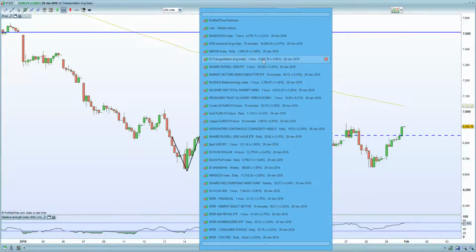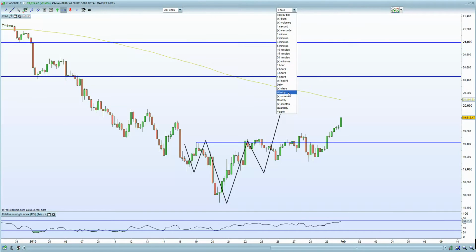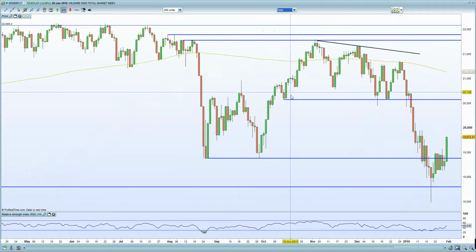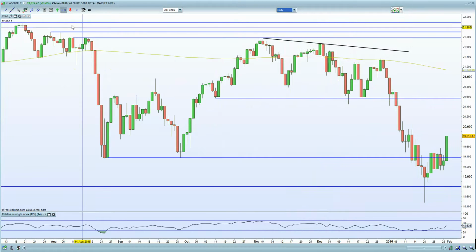Now, again, you can cross-verify that with the Wilshire 5000. Looking at a weekly chart, again, yes, very impressive and a thrust higher, but you are into that potential previous support equals resistance zone. The daily chart of the Wilshires, again, very, very impressive thrust higher, and you are coming into potential resistance here.